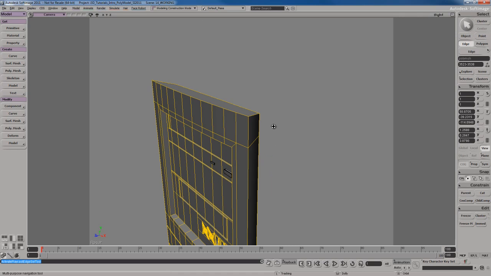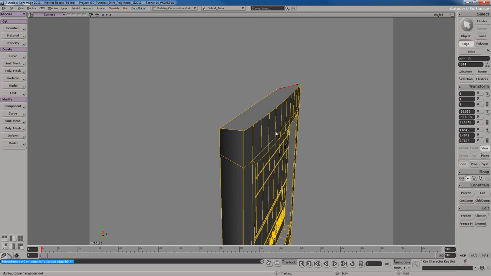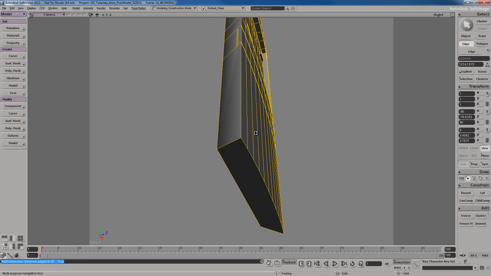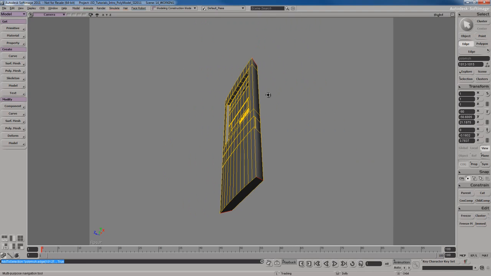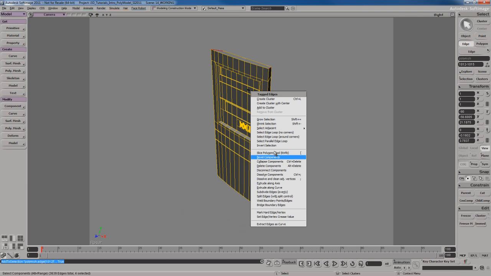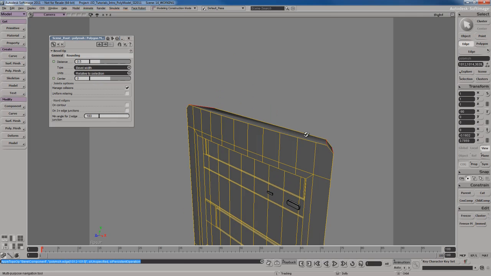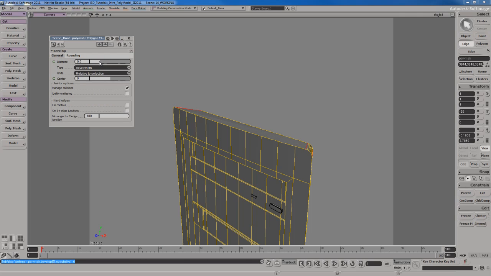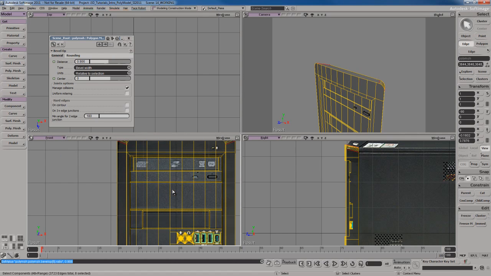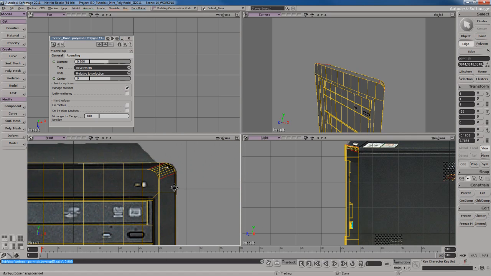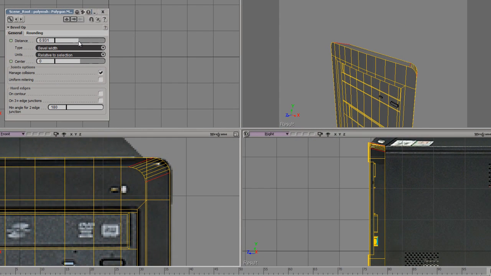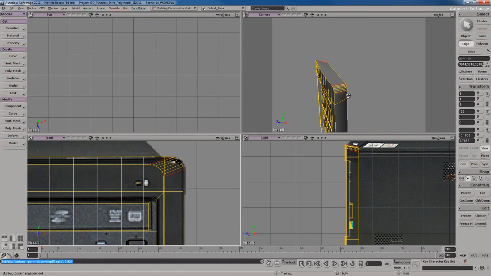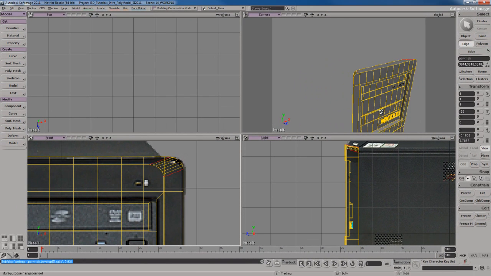So what I'm going to do is take, say for example, this edge right here, that edge right there, basically all these corner edges on the top and on the bottom. So it should be 4 of them. Now I'm going to right click, I'm going to go to Bevel Components. I'm going to give this plenty of rounding. I'll probably go with like 5 or 6 subdivisions, something like that. And I'm going to use the front view here to roughly guide me. So if I look at my front view, I could see that a rounding of about this much looks pretty good. Close to a distance of 1, in my case, works out pretty well. So that makes these corners here look much better.